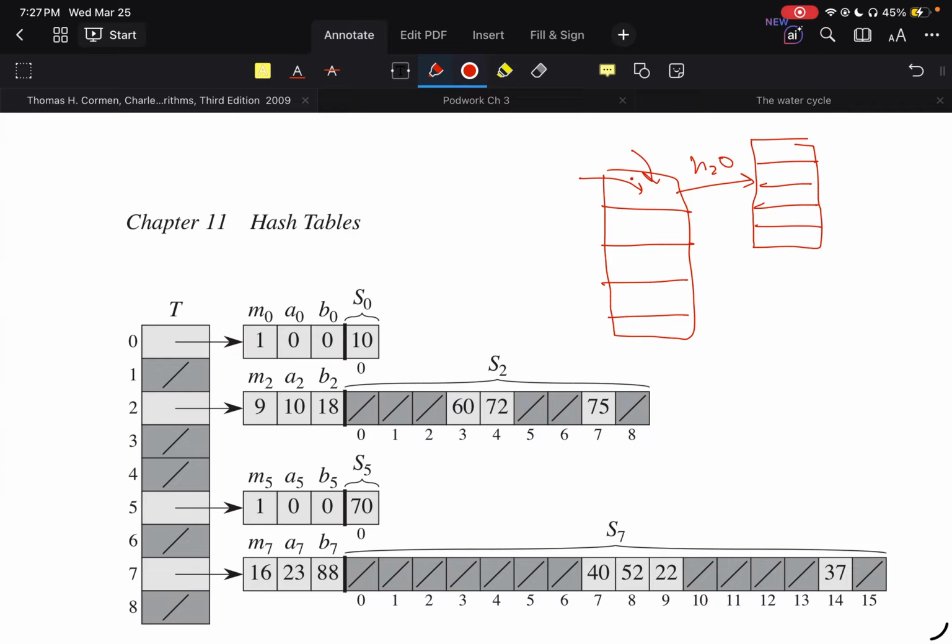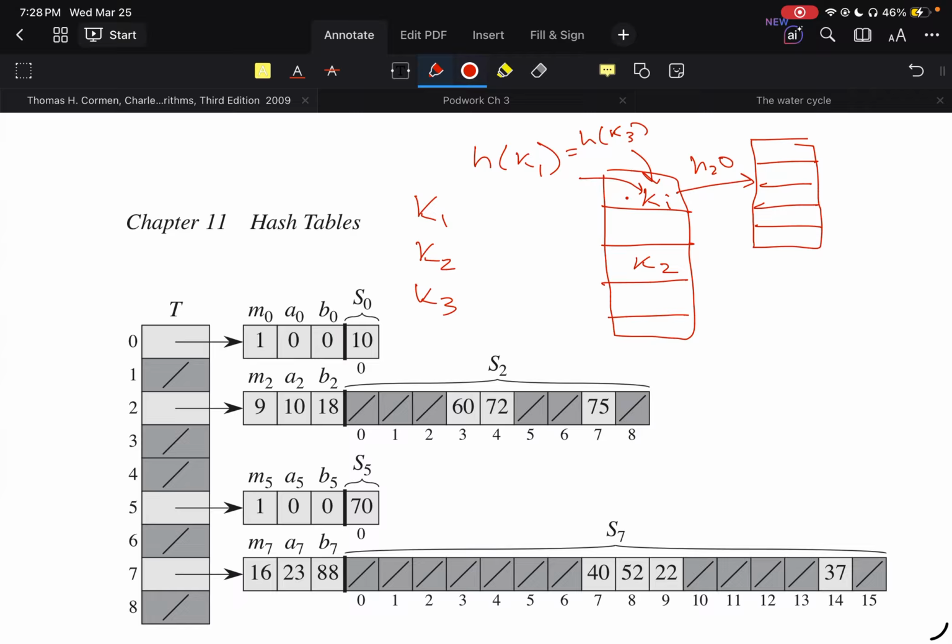For example, let's assume we have key 1, key 2, and key 3. Assume h of k1 is equal to h of k3. Does that make sense? Knowing this, we can put k1 over here. K2 will probably go somewhere over here. When we try k3 again, we know the value is the same.